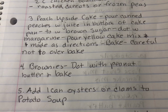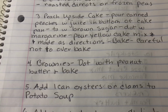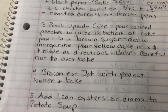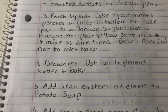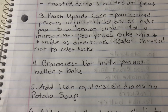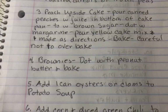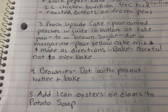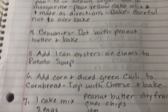Okay, add 1 can of oysters or clams to your potato soup. And that's going to give you a really good soup, and it's a good way to use them. Or, you can just add them to milk with a little butter, but it's better if you use the potato soup. And then if you have some good bread, that's a good way to use the oysters or clams in your stockpile. I usually don't drain them, but you can if you want, okay?